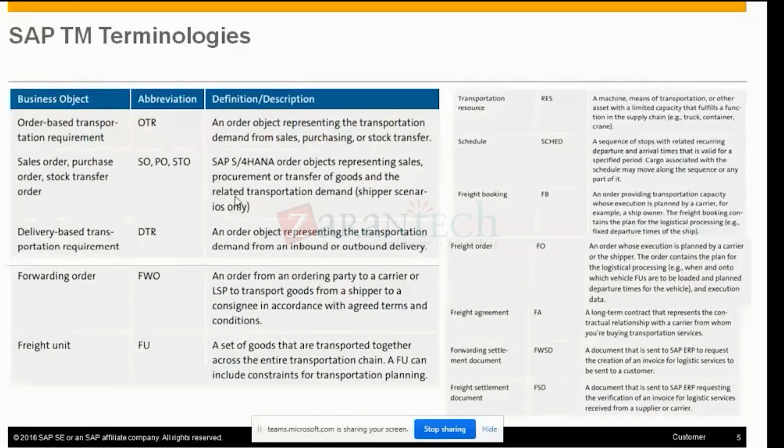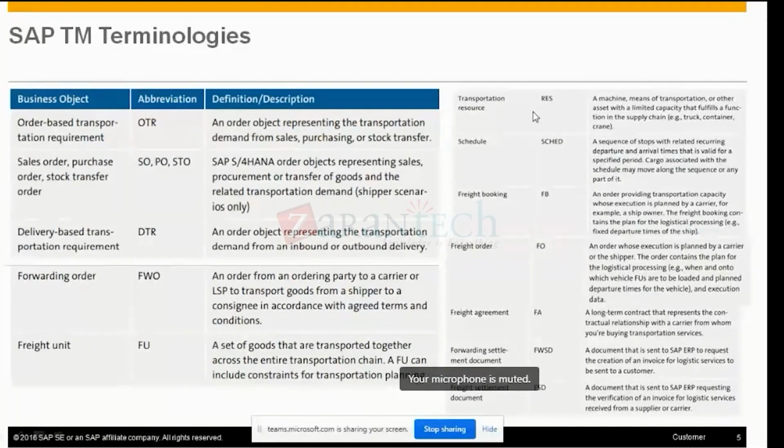Yes. Then we come to the right hand side, where you have terminologies called freight order and freight booking. I think this is quite clear to everyone. These are my shipment documents. This is also called my execution document, or my subcontracting document. In case you plan to move your transport by sea or air, we call it a freight booking. Whenever you want to transport by road and rail, we call it a freight order.